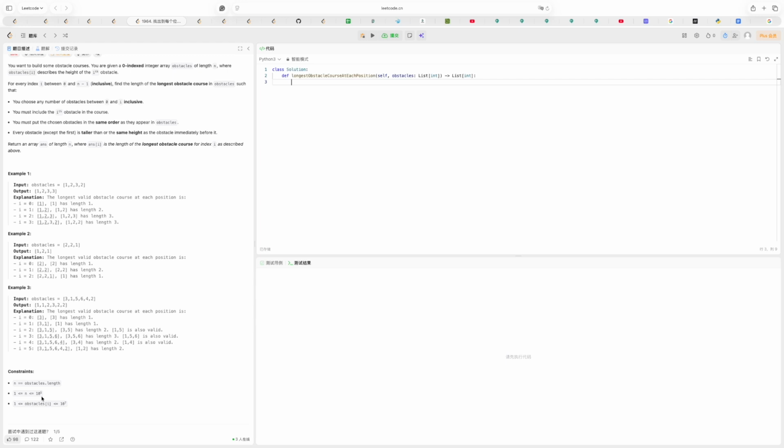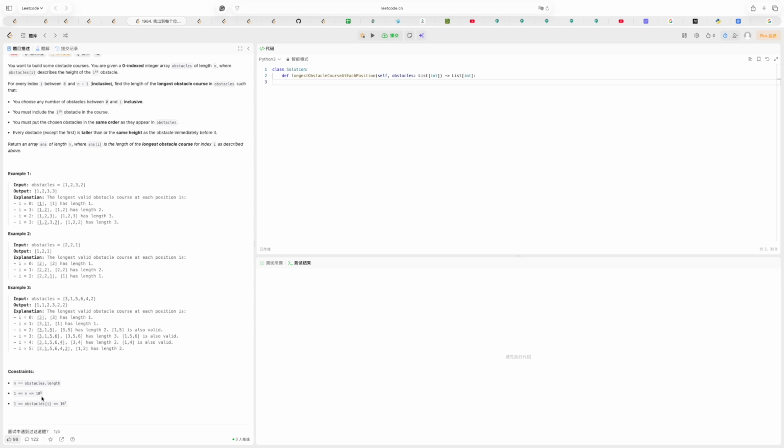but for the longest increasing subsequence, these kinds of problems, there are 3 solutions that I can come up with. 2 of them have time complexity big O n squared, and the other solution is greedy plus binary search.